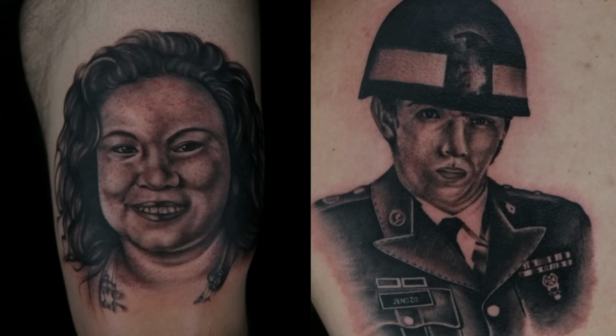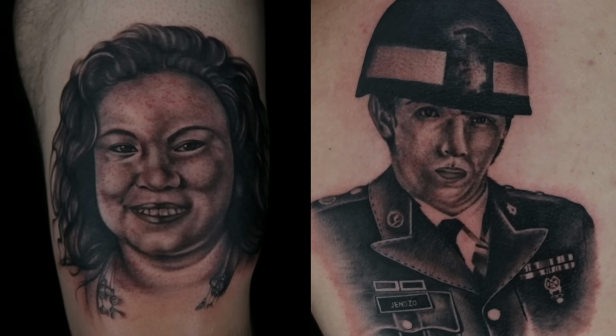Well, we have the last master and apprentice duo standing here before us. One can move on, and one has to go home, and we have to decide that. If they're equal, it goes to the master. He gave her the gift of tattooing, and when it's handed over properly, look where good tattooing ethics gets the apprentice to the end. I'll say that the reason why Kruzman's is more appealing is not the portrait part of the tattoo, it's the uniform, the framework that lent itself to look more like that photo. But when you go down to face versus face, I think Duffy's face looks more human. The judges have decided. Duffy, you do not have what it takes to be Ink Master.